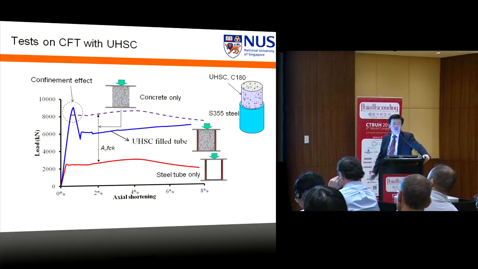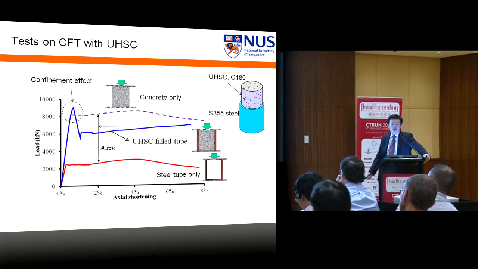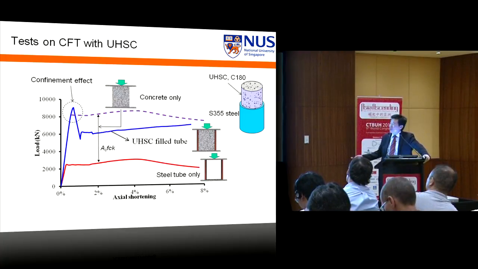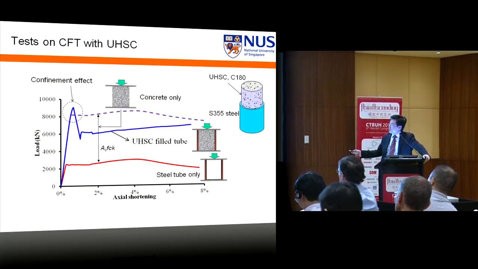That causes you some alarm, but gradually, because you see when you load it, there's a separation between the steel and concrete, because steel has a larger Poisson ratio than concrete. So steel has to expand, and concrete therefore creates a gap in between the two. So actually they are loading as different, individual materials. You try to sum up the behavior, you go up. Then the concrete starts to give way. You lose strength until you crush it down and it tries to expand rapidly until you get in touch with the steel again. Then there's strength coming up.